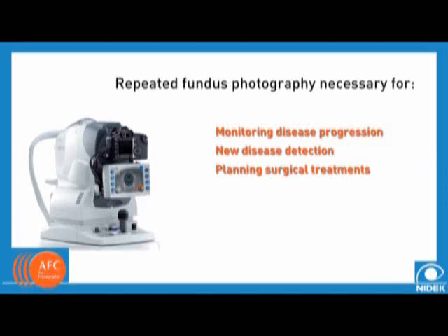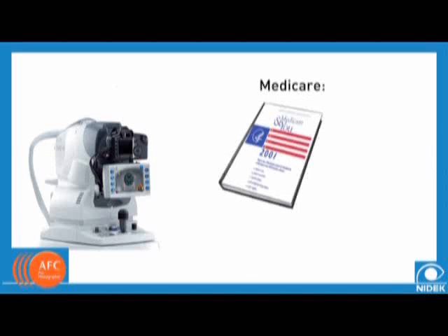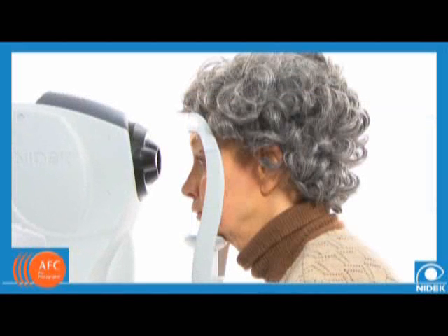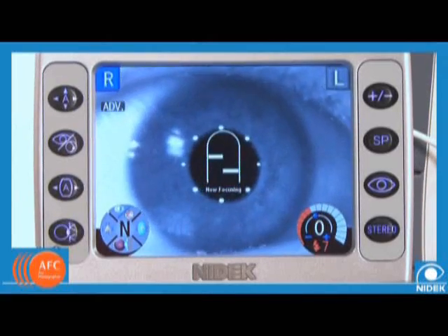When used as a medical test for certain ICD-9 diagnostic conditions, the procedure cost of fundus photography is covered by Medicare under CPT code 92250, and CPT code 92285 for external images. For conditions not covered under Medicare or other health insurance plans, patient out-of-pocket expenses can be easily justified by the understandable benefits of establishing a record of a healthy eye.